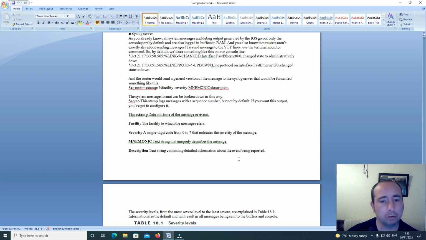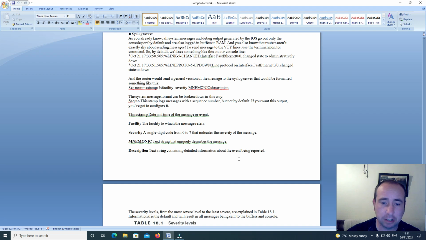And the router would send a general version of the message to the Syslog server that would be formatted something like this: sequence number, timestamp, facility, severity, mnemonic, description. The system message format can be broken down in this way. Sequence number: this stamp logs messages with a sequence number, but not by default. If you want this output, you've got to configure it.